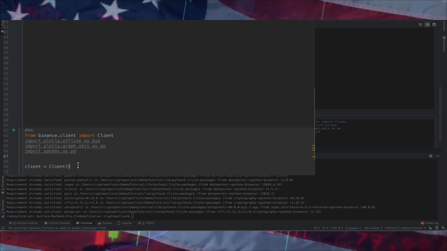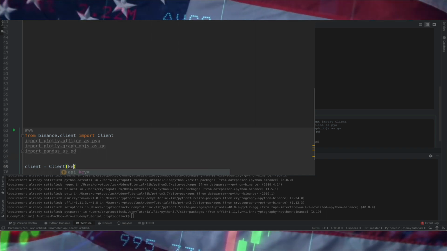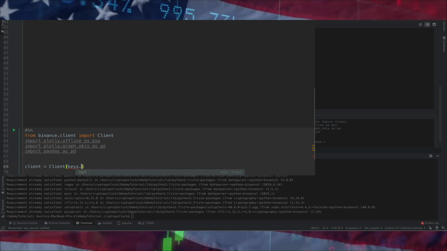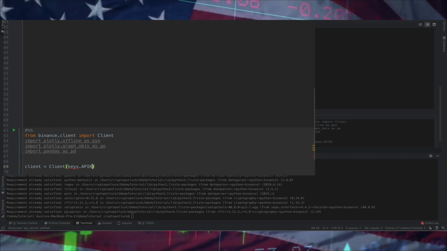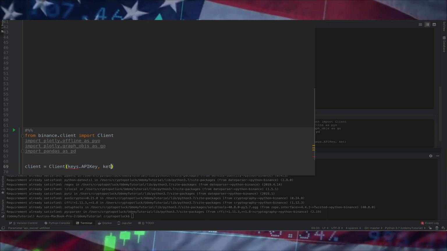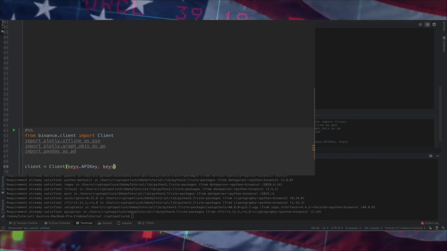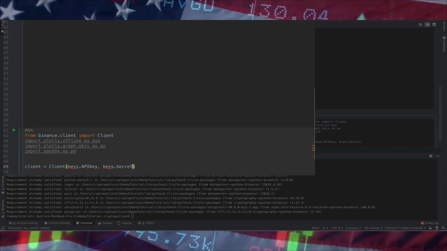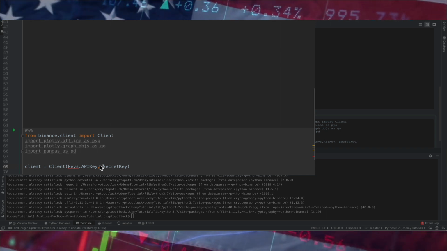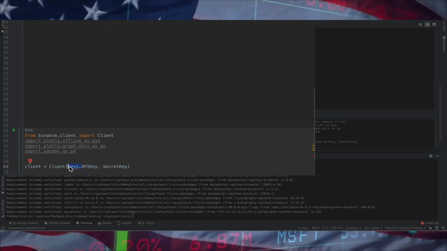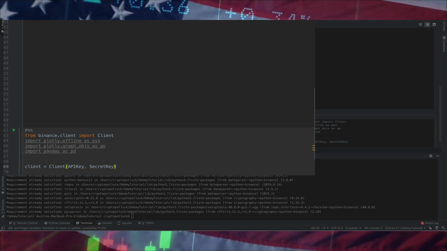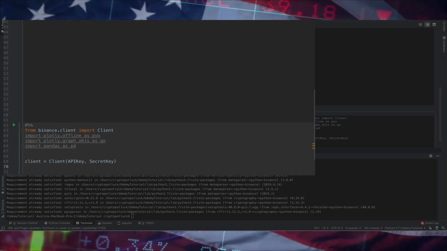But basically, once you have that, you can type within here keys, after you do your import, keys, and then you'll do .api_key. And it should bring it in. If you labeled it the same as mine, you could label it anything, it really doesn't matter, all you're doing is referencing it. So another keys, and then a secret key, and that should be able to get you the information that you need. Because I don't have that defined, I have it actually up above, which you can't see because I'm trying to hide it. But this is what I'm going to do, is just api_key and api_secret. So that's going to allow us to call on our information.